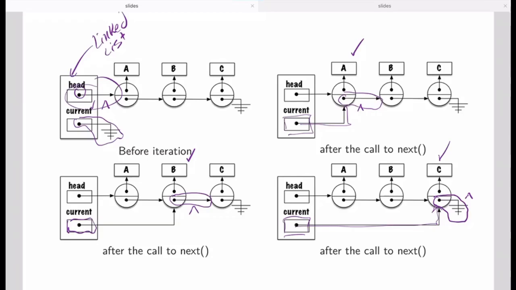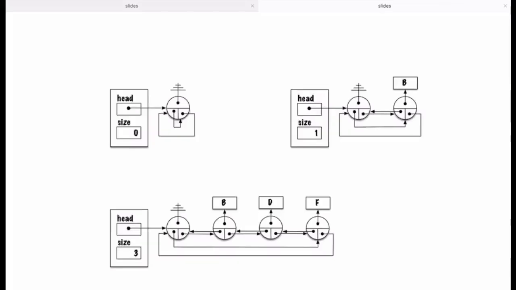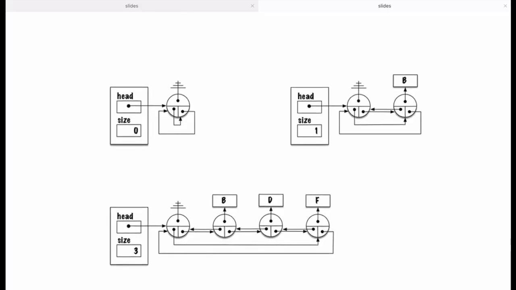Now, in the implementation that we will be writing the code, the list is doubly linked and circular. If we focus our attention at the bottom, my implementation of the iterator will be very similar, but with some small differences.